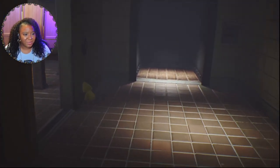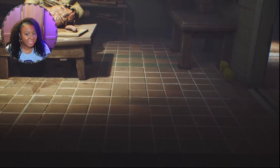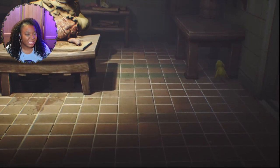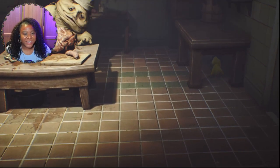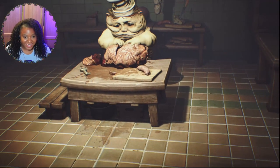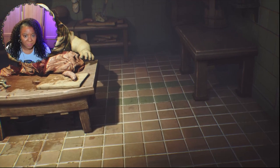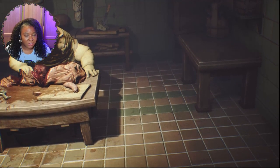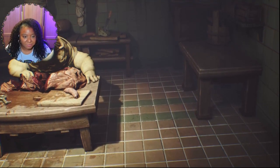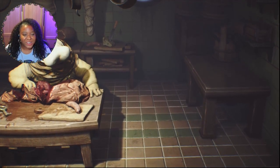Wait for him to not. Oh, I can't see. Ew, man. You just know he nasty with the food. Oh my gosh. I wonder if I can fit under that other table over there. Ew. Look how he just hovering over it.